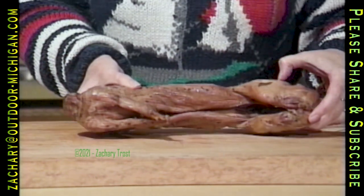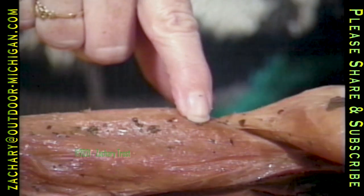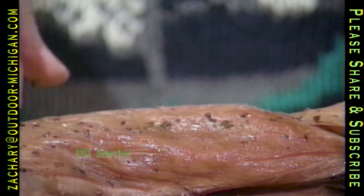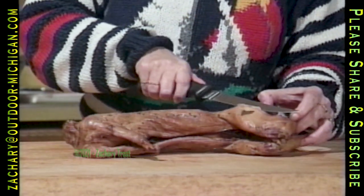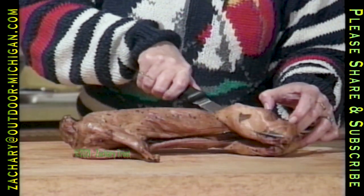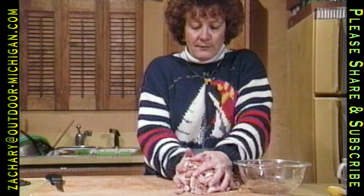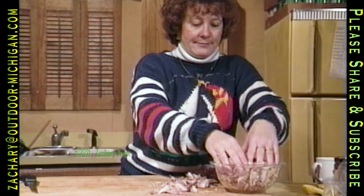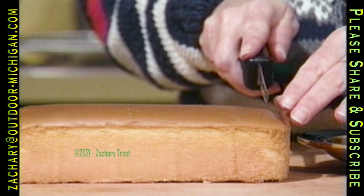And then we're going to use a smoked rabbit. Smoked wild game is so good. Oh, this was delicious, just like it is by itself. We sliced some of this off, and Abby Burke and I tasted it, and we didn't want to go on with the recipe. Look how light that meat is, that light meat off of the legs of a rabbit. And it stayed moist when it was smoked like this. It wasn't dried out. Rabbit, squirrel, you name it, would taste great smoked. Oh, absolutely. And I wouldn't have thought of smoking it for a recipe like this.